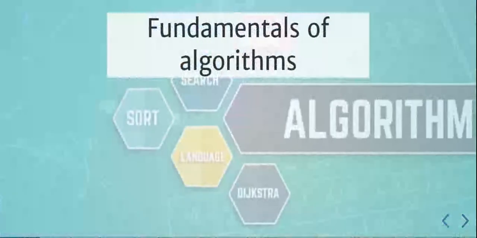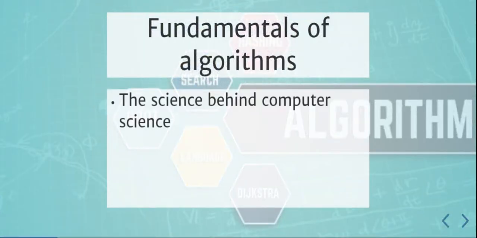The basics of computing come down to algorithms. You will be, I'm sure, aware of recipes. That is a basic algorithm. You have a set of ingredients and a set of instructions, and if you follow the instructions, you will get to something that is hopefully very edible. A computer program is just another algorithm. It's a set of information and a set of instructions that, if you use the information and follow the instructions, should produce something at the end of it. And this is the basic science behind computer science.